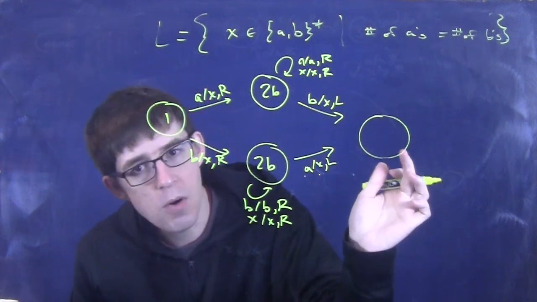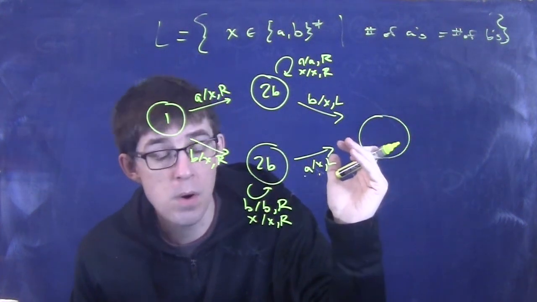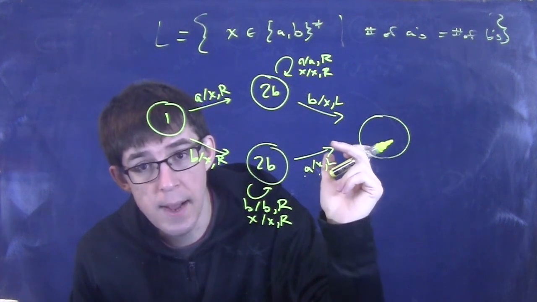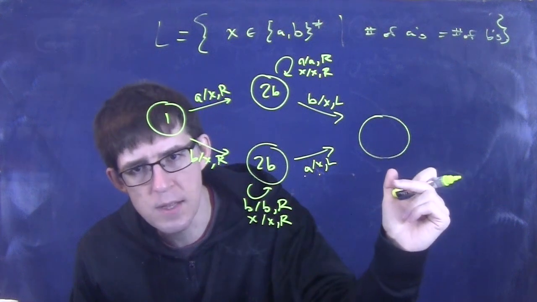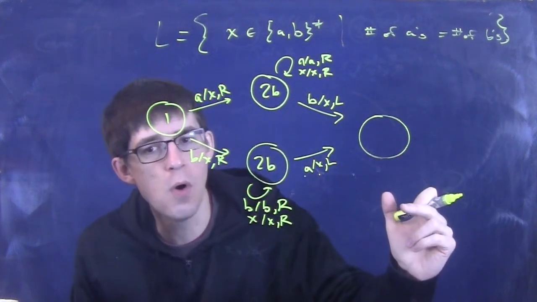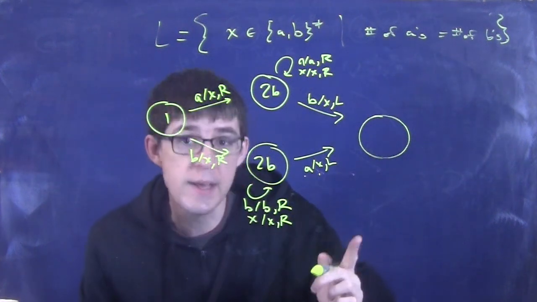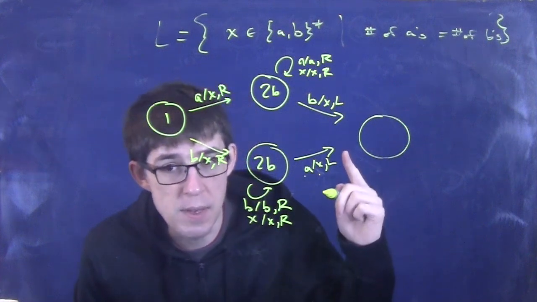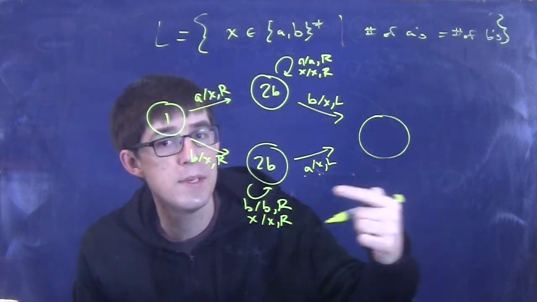Now, we have to get all the way back to the beginning of the string. Really, we are looking for the first non-X letter in the string, but since we're moving to the left, there's no way to tell if we're on the first one or not until we overshoot it. So the only way to do this is to go all the way back until you hit a blank, and then move yourself to the right again, past a bunch of X's until you hit the first thing that's not an X.